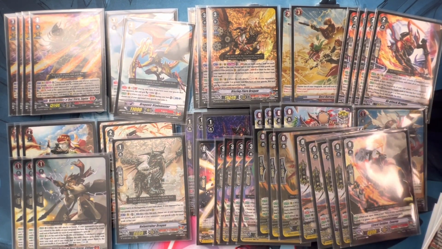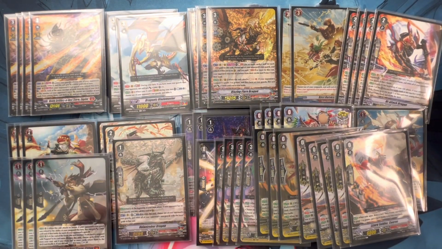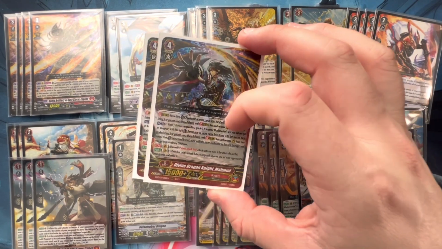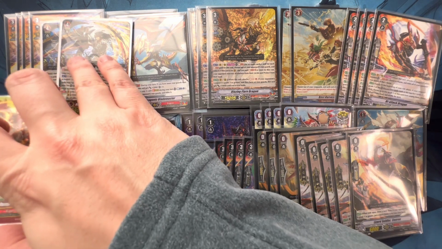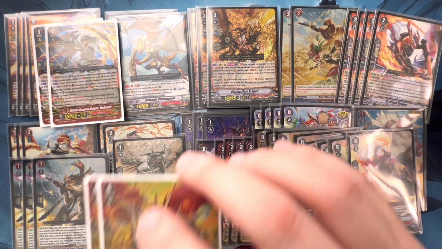I'm going to toss those over here. Let's talk about some of these units now. Obviously, since we're running the Blade Master, it's no surprise we are running the Mahmoud over here, just to flip and get those markers onto our Vanguard circles. Have to do it. It is what it is. It's a really poor effect, honestly. Just when it hits the Vanguard, choose one of your opponent's rear guards, retire it. Really old school, classic Kagero stuff.